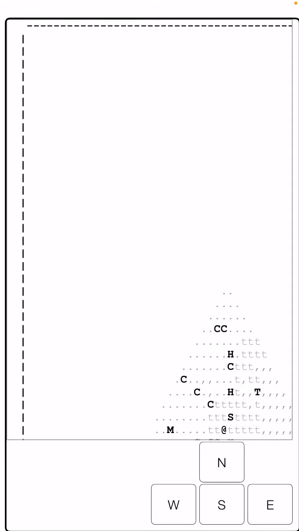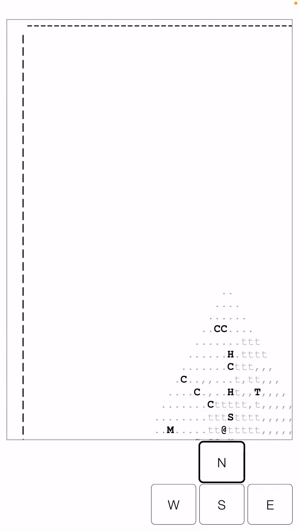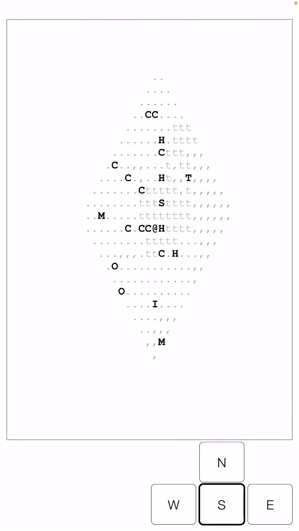You're going to get a lot of information at first until you get the hang of it. Move north. Move west. Move south. Let's go ahead and map. Move south. See if we can find that house. Move south. New landmarks.